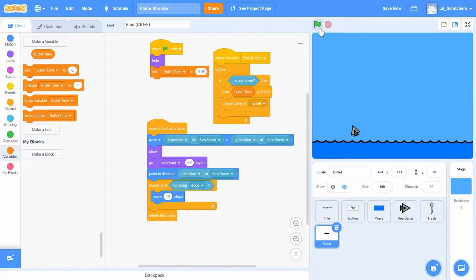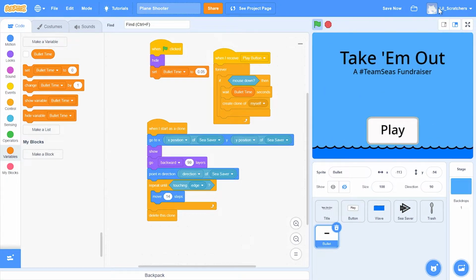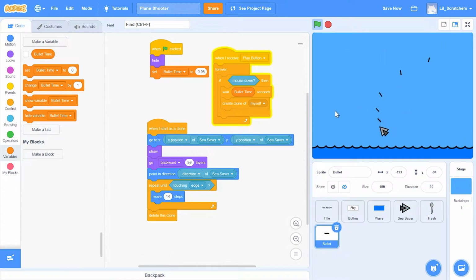So here we have the game. In the last 2 episodes, we made this game screen with a title and the button. And when you click on the play button, you get to play the game or something. This is not technically a game because all it does is make a plane or a sea saver shoot bullets.